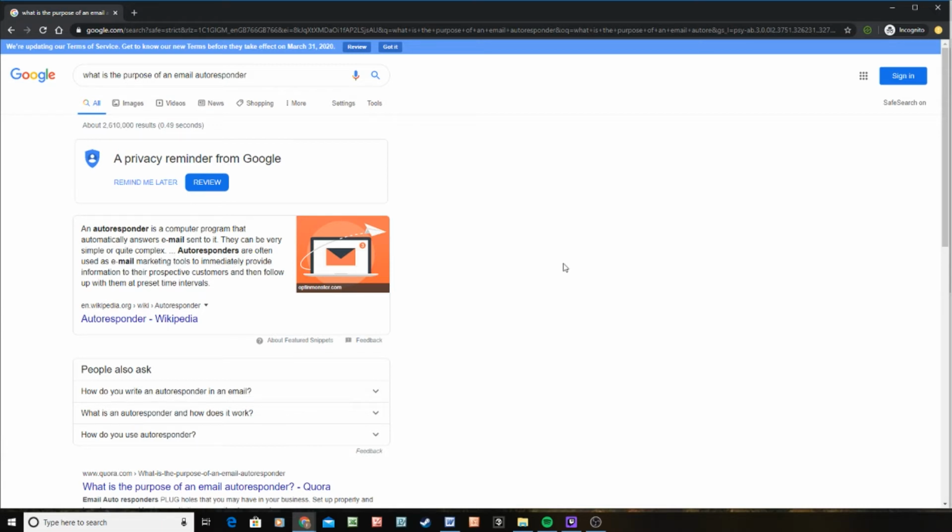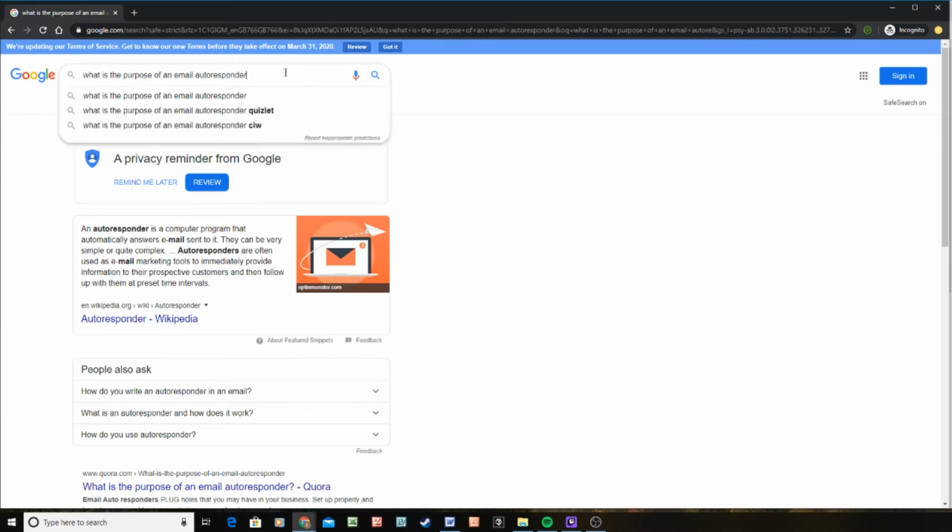Now, it might well be, if you build content around that target keyword, that as you build up trust, someone could then click from an article about what is the purpose of an email responder to a review post that you have on your website. So in that way, indirectly, someone could buy. But what we're talking about here is the buyer intent of the keyword. And Google is telling us that no one is running ads to any pages targeting that keyword. So that's really helpful information.